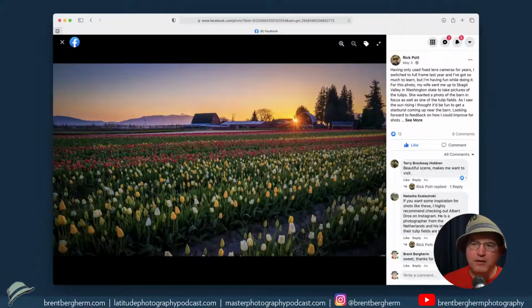It's great to have the mountains in the background, the two barns there, it's all coming together. And he replies, yeah, the dirt between the rows bothered me also. If I got closer to the next row, the sun through the barn could be changed or missed. I felt a bit rushed. I hear you. Yeah, and for being a rush shot, I mean, this is amazing. It's really good stuff. You've got great border control.